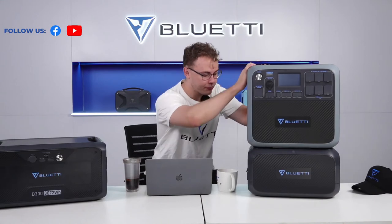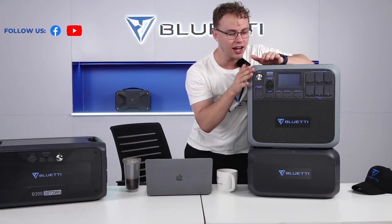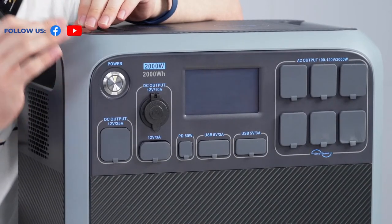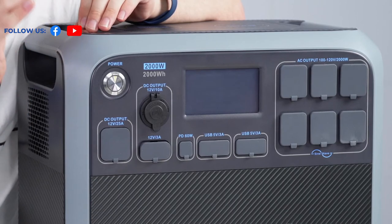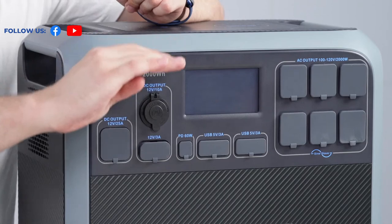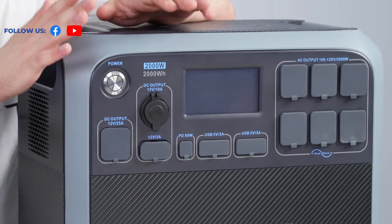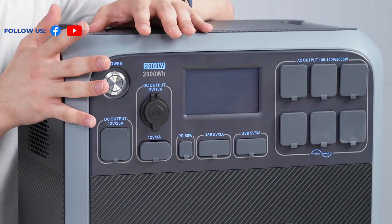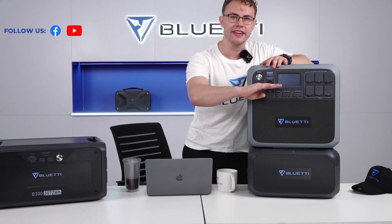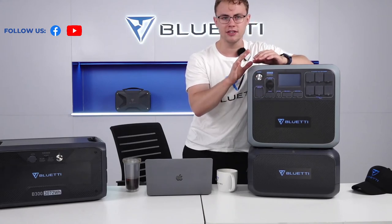First of all, the first criteria we'll look at is the wattage. You cannot exceed 2000 watts. However, the surge is 4,800 watts. That means when you hook up devices, you will experience a spike. It can reach 4,800 watts and AC200P will be working perfectly. However, when the spike goes down, you don't want to exceed 2,000 watts in general.